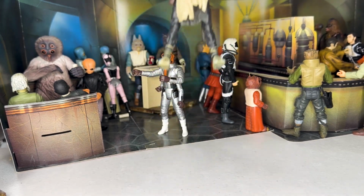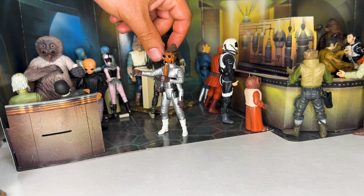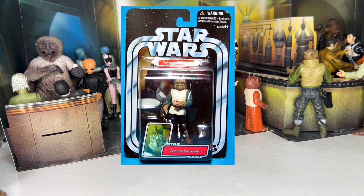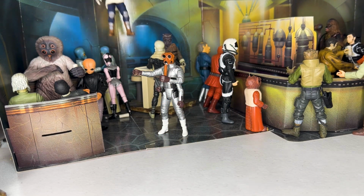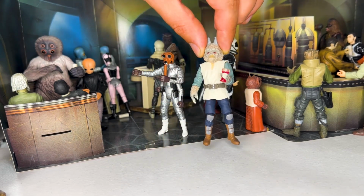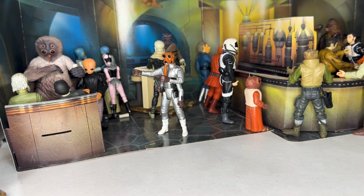Unique character. The sad thing about a lot of these is they only produced them once and never made them again. So if you didn't get them on the lines when they came out, you're kind of out of luck. You have to pick them up on the secondary market. The last companion here in the back is from the 2005 original trilogy collection, and that's Feltapern Treveg, also retailed $6.99. This guy's a bit of a goat head, so he doesn't have a nickname, but he's got these weird little horns, that nice face on him, but he's kind of goat-headish. So that's this character here. Also kind of has goat arms.